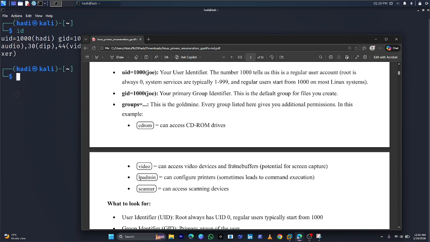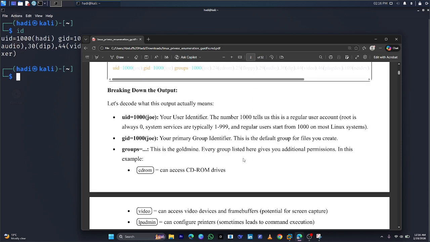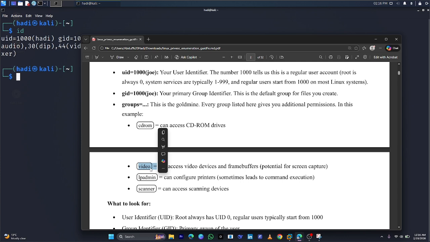I don't know what this is exactly, but when you belong to this, it can help you capture or take a screenshot of your current screen. And if you belong to this group, it lets you configure printers, some printer related stuff, and the scanner group lets you access scanning devices. When you are a member of this group, you can do the scanning for the connected devices.